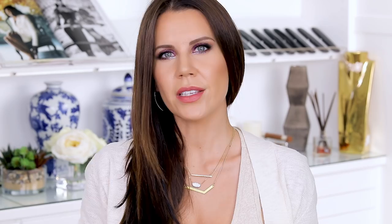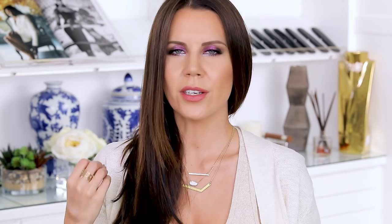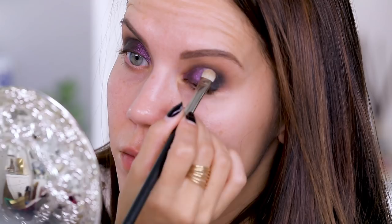Before we leave the video I want to run down what's on my eyes — it was actually very easy to achieve. I used Ultimate Taupe in my crease as a barrier for the black shadow. Then I took Extreme Black on a flat shadow brush and packed it all over the lid, buffing out the edge into the crease. This was my base. I then went into High Creature — I could have stopped there, it laid beautifully on top of the black. That black is one of the rarest I've ever used — everything lays on top of it so perfectly and evenly.